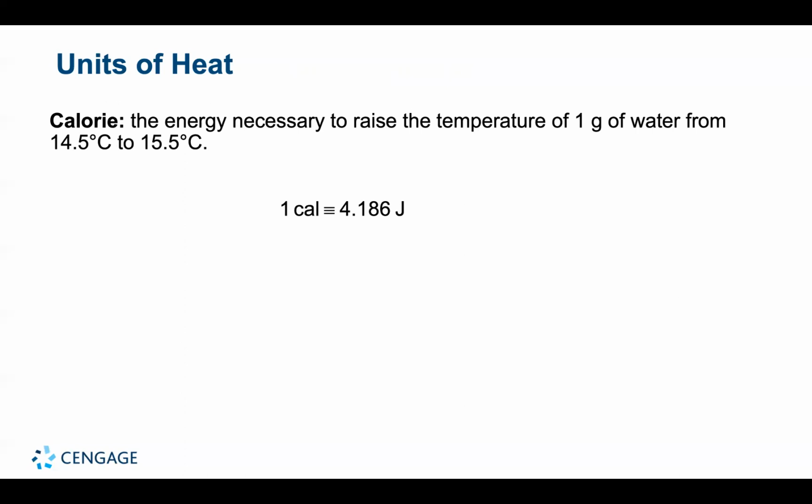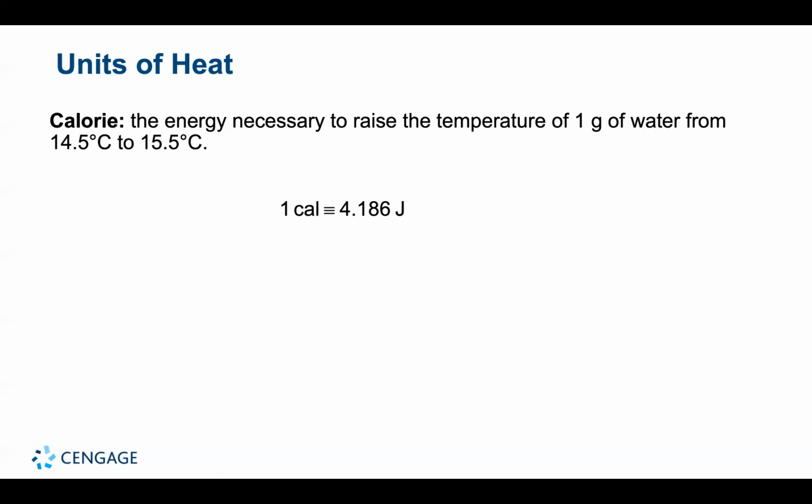The unit of heat in the US customary system, the British thermal unit, BTU, was defined as the energy required to raise the temperature of 1 pound of water from 63 degrees Fahrenheit to 64 degrees Fahrenheit. In 1948, scientists agreed that because heat, like work, is a measure of the transfer of energy, its SI unit should be a joule. The calorie is now defined to be exactly 4.186 joules. This relationship shows the mechanical equivalent of heat.